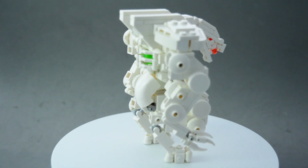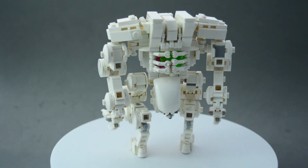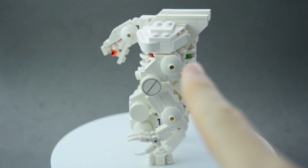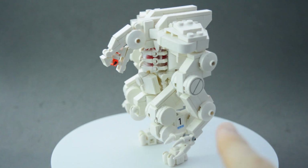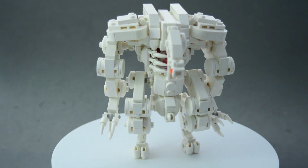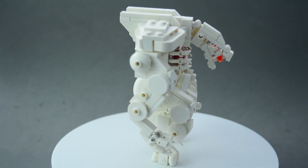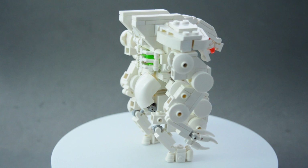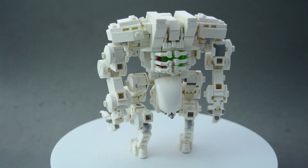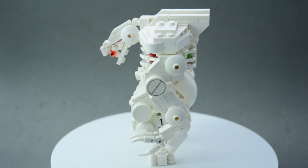And the arms were pretty straightforward. I wanted to give them a similar motif to the legs. That's why you see a lot of the round pieces on the joints here and there. And you see that on the legs as well. You see all the round 2x2 plates and dishes there on the legs and the arms to give it a similar look and a similar feel.